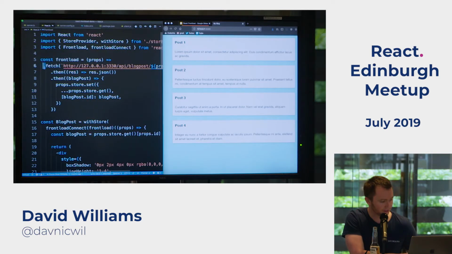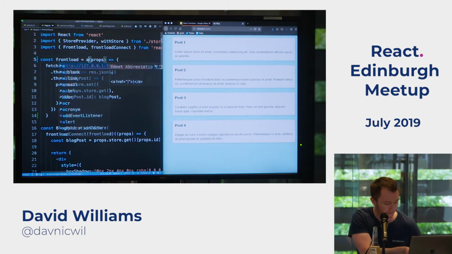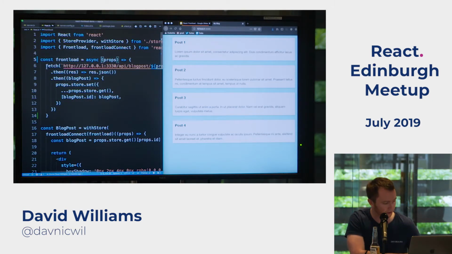You might recognize that code was the same code that was in that lifecycle hook. And now it's just moved to this function which is called frontload, which is just an asynchronous function, as in it returns a promise. Just to demonstrate this, in case it's not super clear, fetch obviously returns a promise pipeline, you can see. But this would work equally well if you just did something like this. So it's just an asynchronous function called frontload.